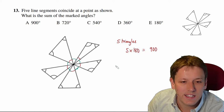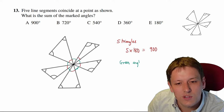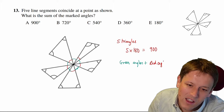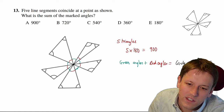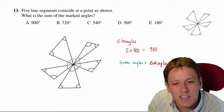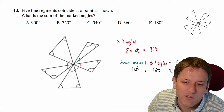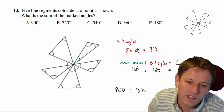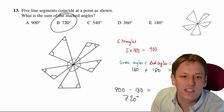So the total of all the red angles and all the green angles gives us a full circle. So all those green angles plus all of those red angles is equal to a circle. And we know that a circle is 360 degrees all the way around at the center. So if they're equal, they must both be 180, 360 divided by 2. So the sum of the red angles is exactly 180. So to get the answer here, we need 900 minus 180, and that is 720 degrees. And so the answer is B.